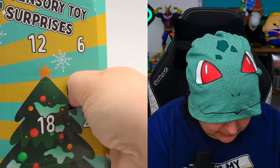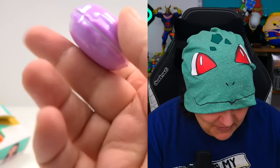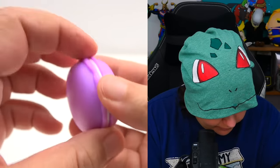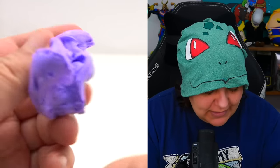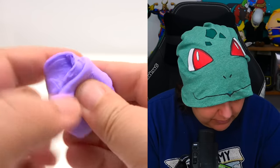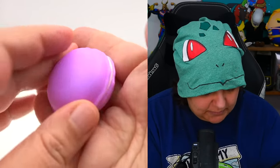Day two — what is this? It smells really good. We have a macaron — not to be confused with a macaroon — and it smells like a sweet berry. I'm guessing this is a container of some sort. And yes, it's a putty inside. I'm pretty sure I saw something like this on TikTok. It has a really nice hand feel to it and is pretty soft. We get an absolutely adorable macaron container with a putty inside. I like that — that's new.